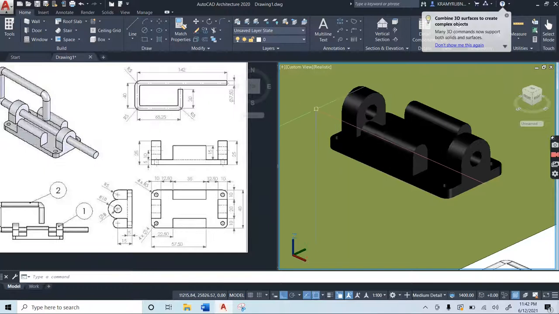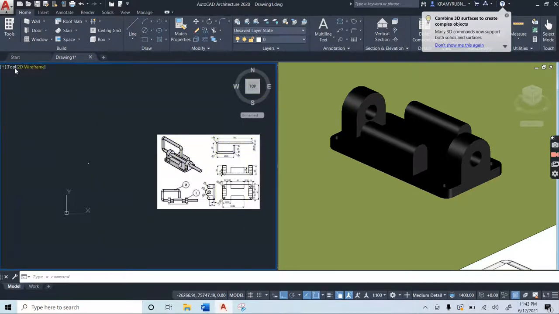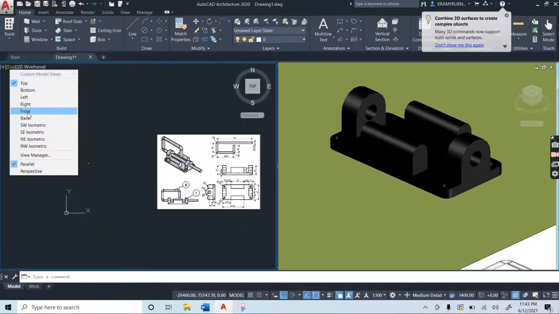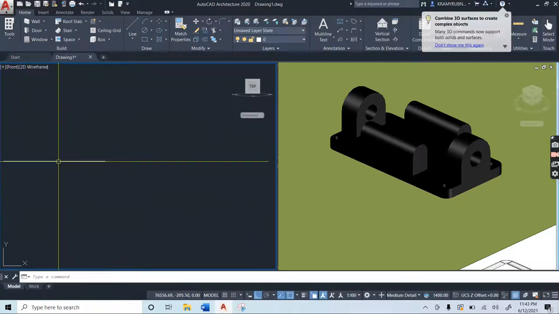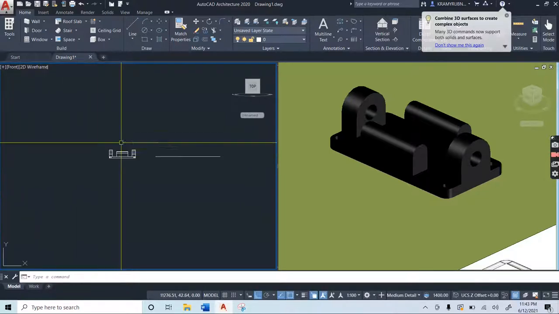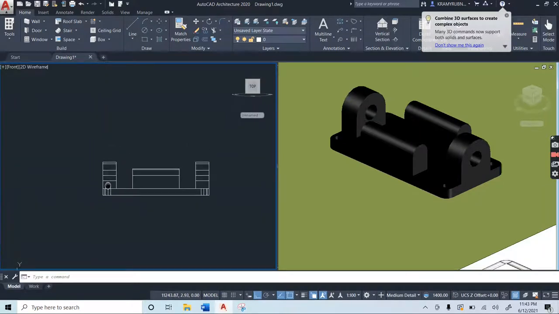Alright, now to draw our pin, notice that the pin is seen from a front view. That's the face from which the shape of the pin is seen. Let us now switch our view to front and find the shape we have created. It's very tiny, but let's just zoom and find it. And there's our model.